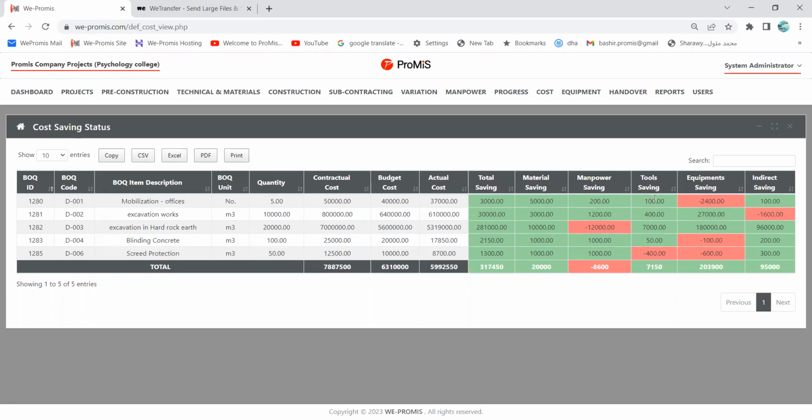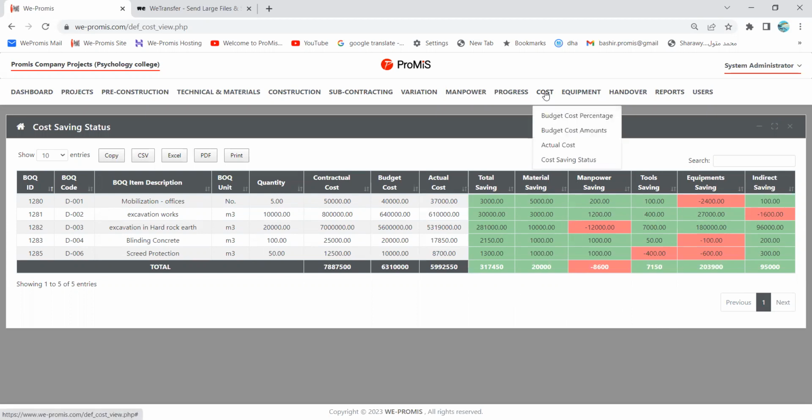So this is a special case. But look at the tools. It's okay because most of it is green. Look at the equipment here. We have 3 cells red, which means there is a problem in the control of the equipment in the project. We have to take care. This red color means I am losing from the budget, I'm exceeding the budget. This is why it is red. So from these colors and these totals, I can understand the cost problems, where the cost is controlled and where the cost is not controlled.